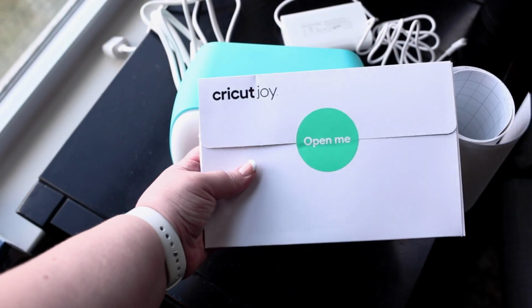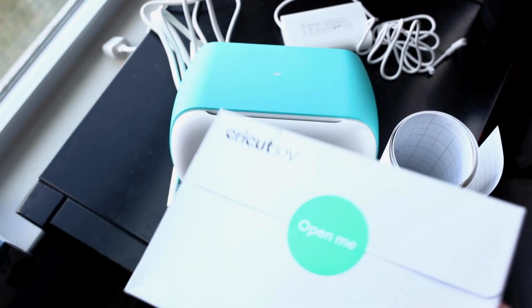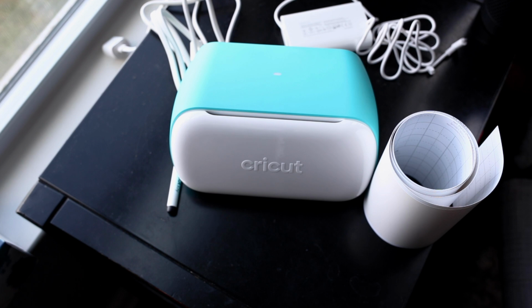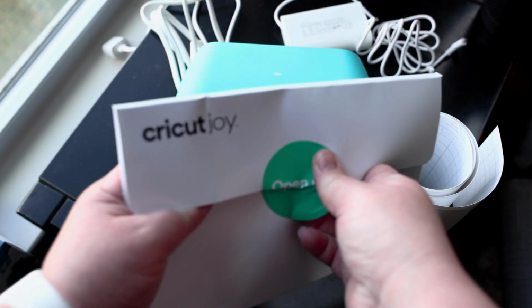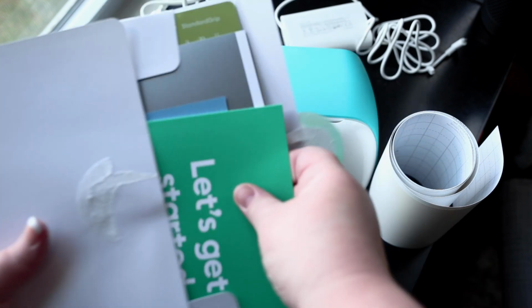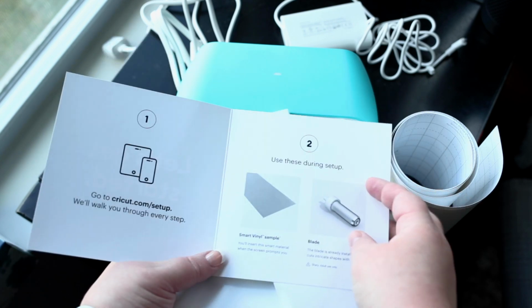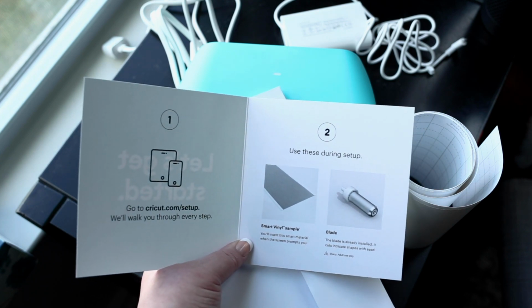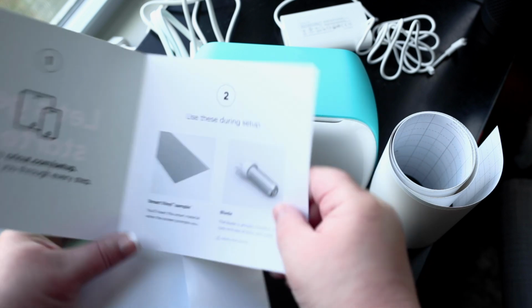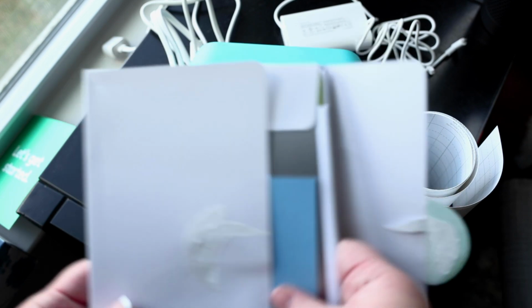Okay, so we have opened everything, but this writable vinyl came with the machine. I apologize, the setup is not as beautiful. I do not have my usual helpers and things here right now. So, all right, here's what it says in the Open Me. I just want to show you everything you get. It says, let's get started. It says to go to Cricut.com setup, and it gives you a smart vinyl sample and a blade already installed. So that's very simple. And then you can obviously add more things.